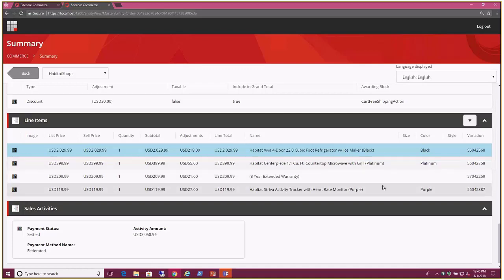And we also see that they bought an activity tracker. So that tells us a little bit about the person as well. Maybe they're watching their weight. Maybe they just want to be healthier. So we know that they're tracking that. There's a lot of upsells that we can do based on the fact that they bought these various things.